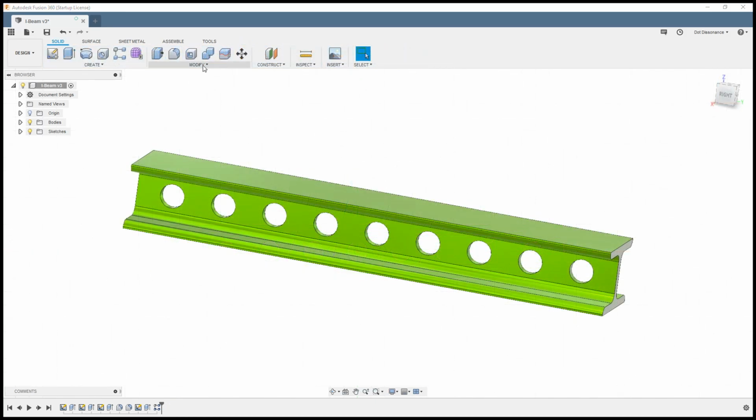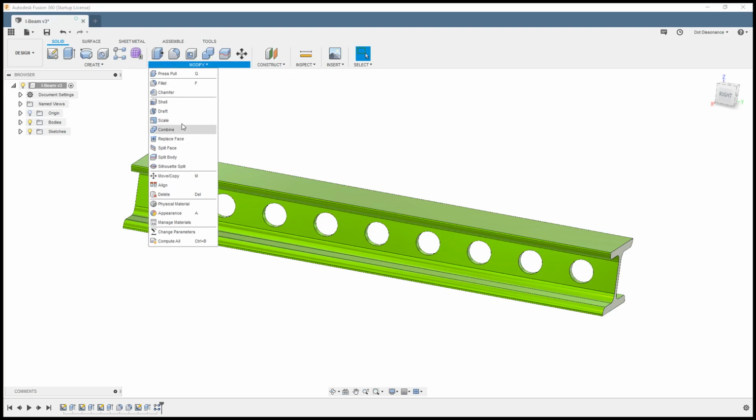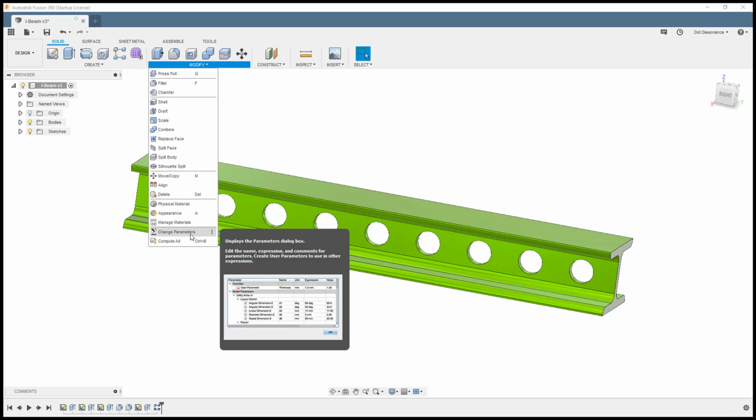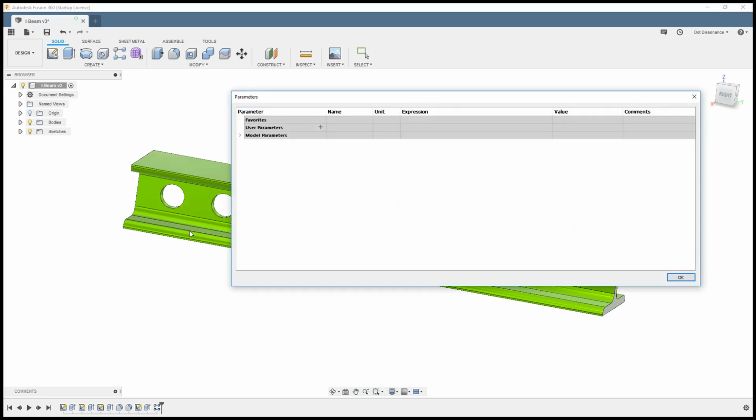So I'm going to go up here to modify, and then right down here where it says change parameters, this is where all of this is going to happen. So you click this, and what you're going to look for is right under your model parameters, you got I-beam, and then down here are all the elements that you see down here in the timeline that you created. So for example, sketch 1, extrude 1, etc., right down the way.